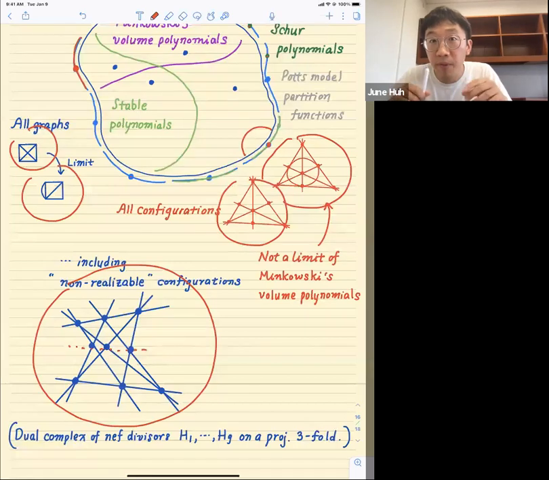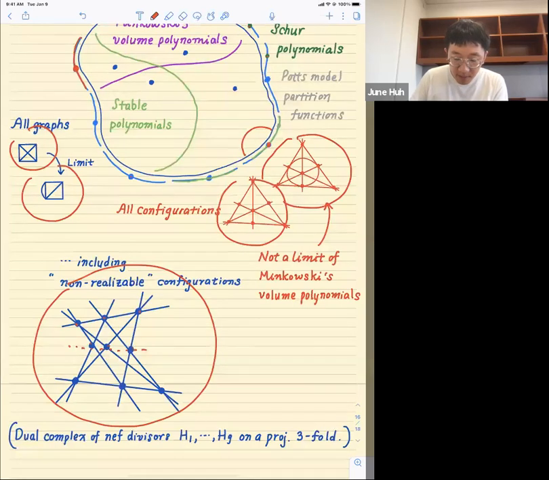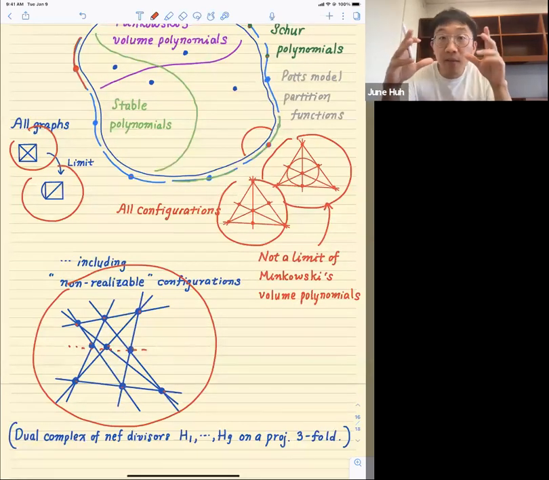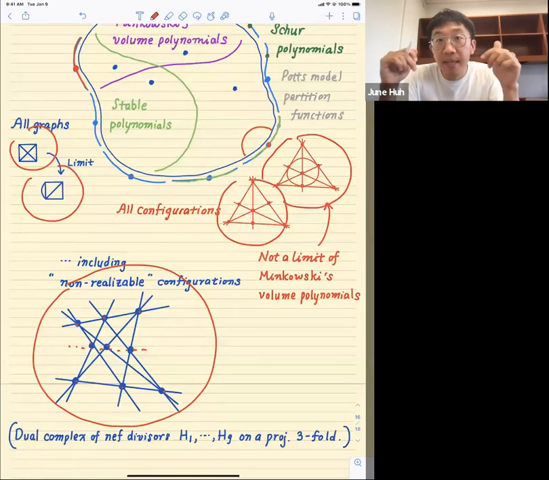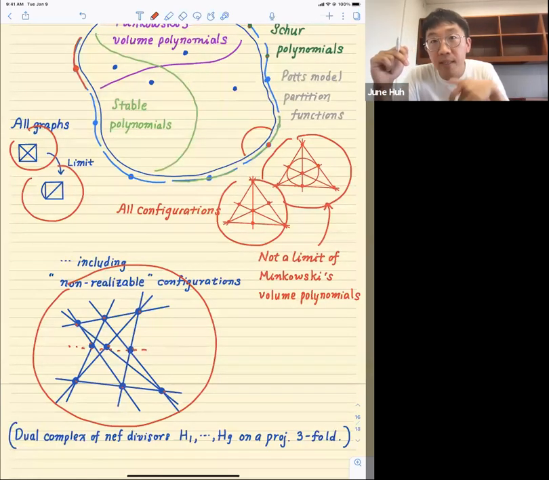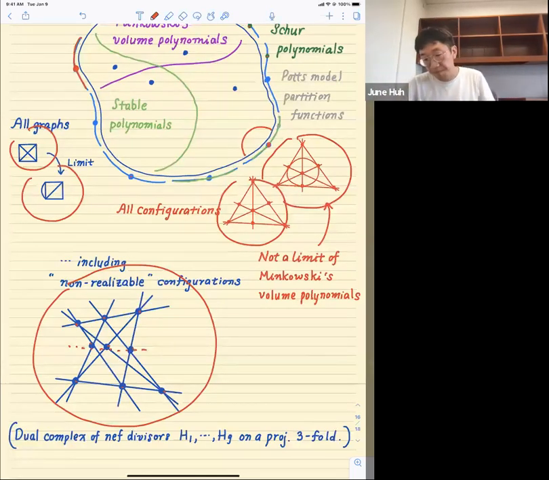So if you look at all the triples that are not on a line in this picture, that's an M-convex set. And there is a corresponding piece in our Lorentzian ball. And in fact, this matroid is not so non-realizable if you are a projective geometer. There is a certain projective threefold and 9 nef divisors corresponding to these 9 points that you see here, so that if you take the dual complex, then you get exactly the generalized permutohedron given by this picture of the non-Pappus configuration. And that one is on the boundary of the Lorentzian ball.